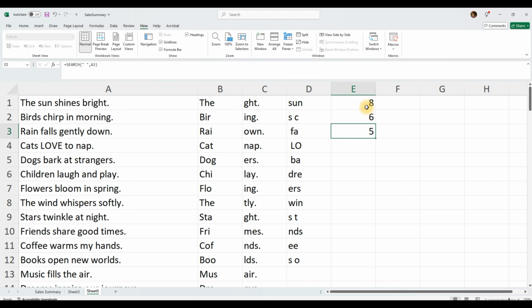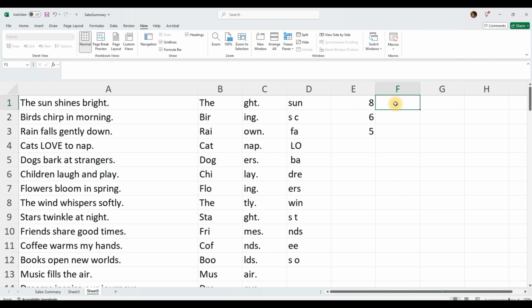So by using these three functions, what we need to do, I want to cut out all the second words in these sentences. So let's try that.